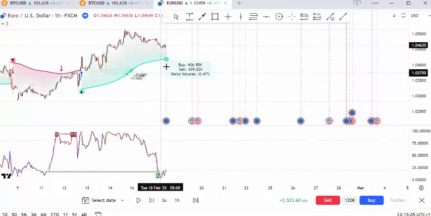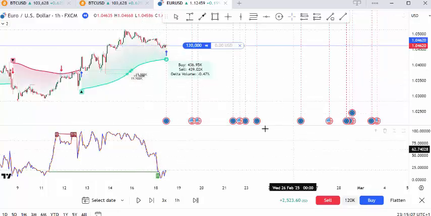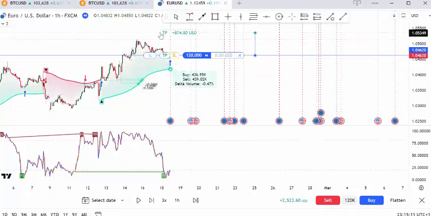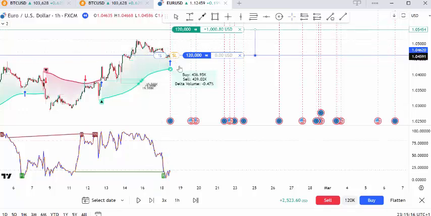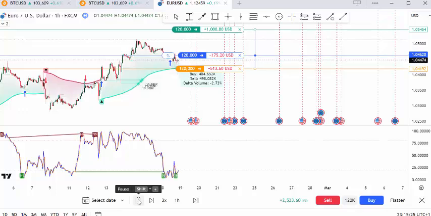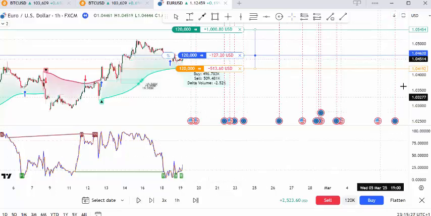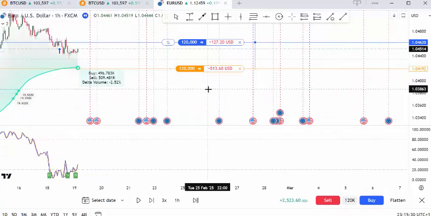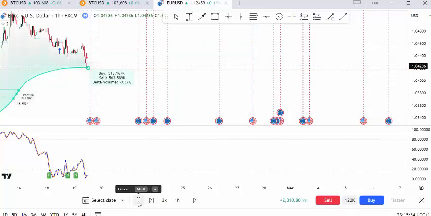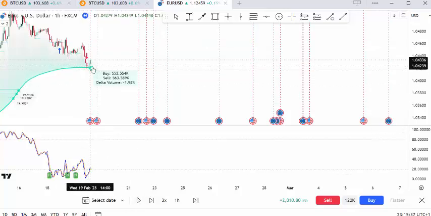Okay, good. We have a divergence here. I was almost missing it. So our TP up 800, or let's make it 1,000. So our stop loss could be 500. Okay, so play. We'll be watching out for whenever the price or the trend switches from a bullish trend to a bearish trend. Okay, good. Hit our stop loss. It's okay.